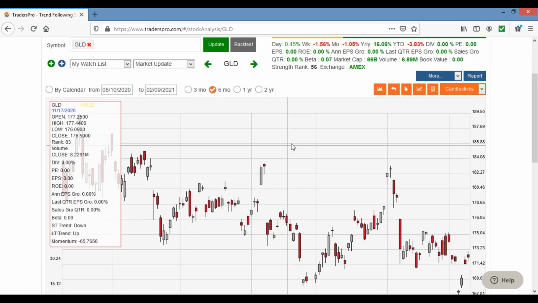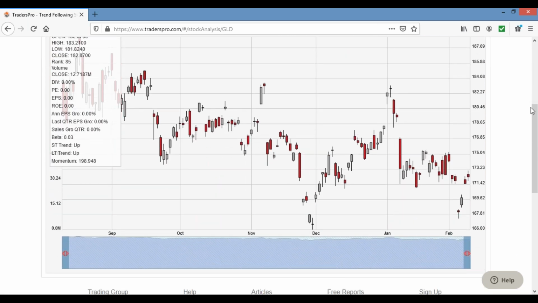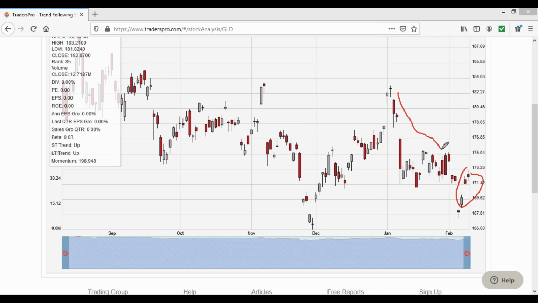Then moving on to gold. Gold has had a little bit of a bounce the last couple of days, but overall, we're still in that downtrend. Here's the previous lower high right here, and obviously we've gone to a lower low. So this is going to be a key area right here to look for. If gold can move above that, that's a first sign that the trend could be reversing. You get that higher high.